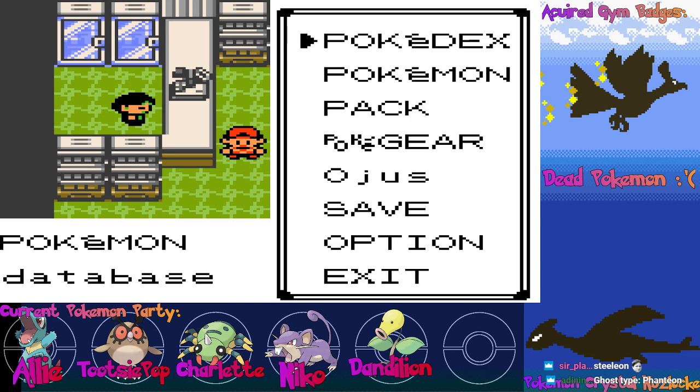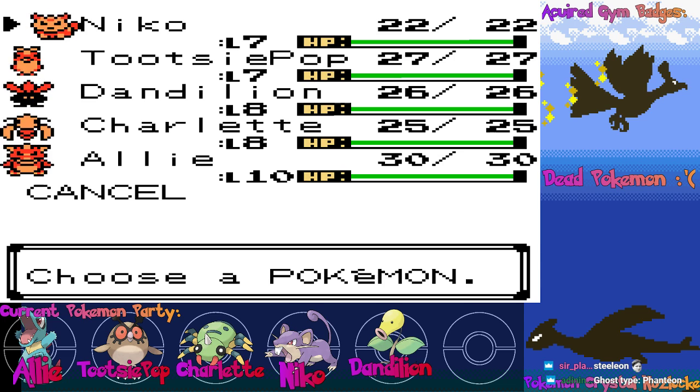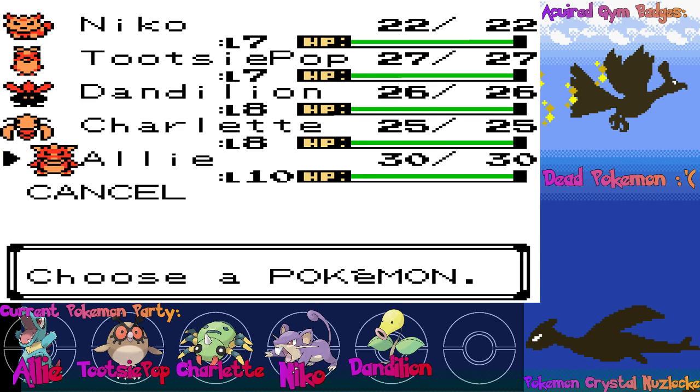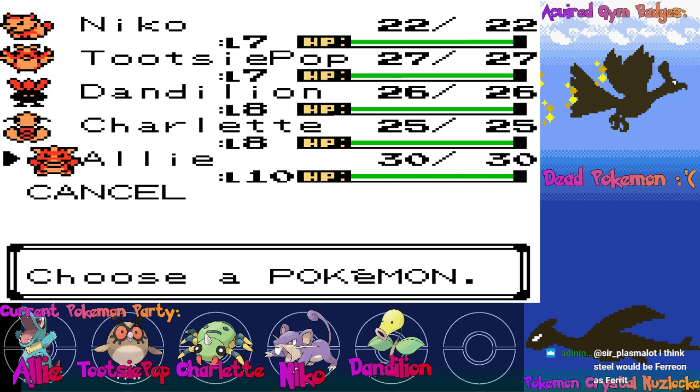Steelion, Ghost-type Phanteon, coming up with all these nice Eeveelutions. I've seen a lot of fan drawings of different types of Eevees, so it's really cool. Really cool to see what they would do next with an Eevee. I think Steel would be Ferion as Ferret. That actually makes sense.